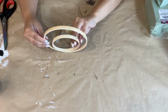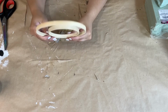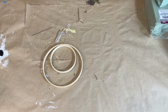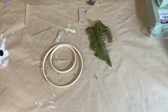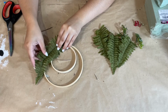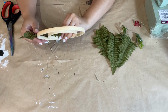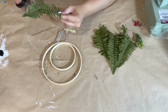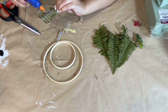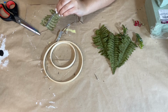So once you have them on there, just make sure you press it nice and firm. And then I am going to start decorating the piece, and I'm just going to take some greenery pieces that I have here, and place them on either side of the wreath. Some of them are a bit long, so I just take my scissors and snip them down, and I simply use my hot glue to put them down here. I first start off with two of the greenery pieces. I place hot glue and then glue them down so that they're almost going at a curve so it can follow the shape of the circle.